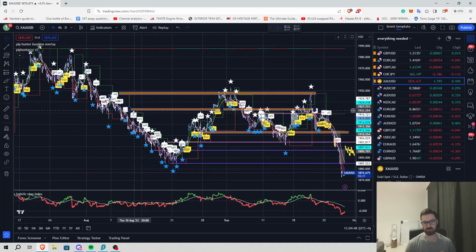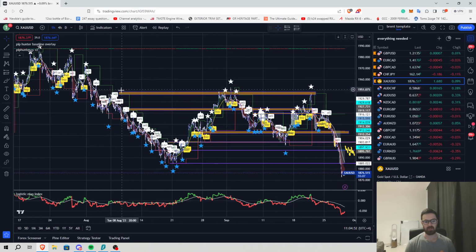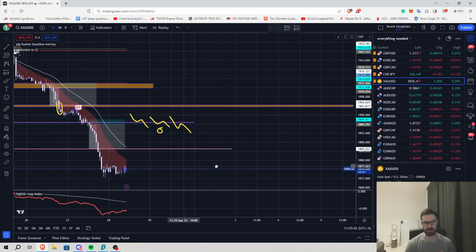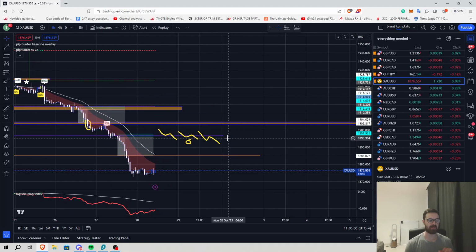So in this case I've drawn it from this candle to this one, these lines, and this one. And you can see here that I've also drawn it off this one, just to make some solid bounds. Normally on a conventional Forex pair they're going to be sort of 10 to 15 pips maximum.